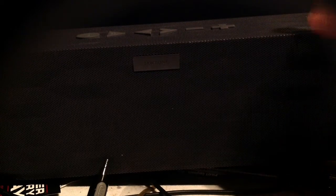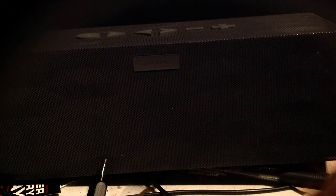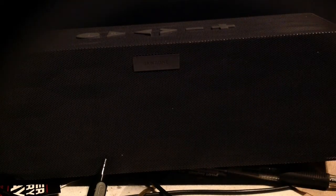As you can see in the background here, this is a Jawbone Jambox, Big Jambox. I use this one. It's a little pricey, but I only use it when I'm in the garage. When I'm on investigations, I use the Altec Lansing Orbit. It's a little circle speaker. I'm sure you've seen it on Ghost Adventures. Those things go for about 15 bucks, 20 bucks on Amazon.